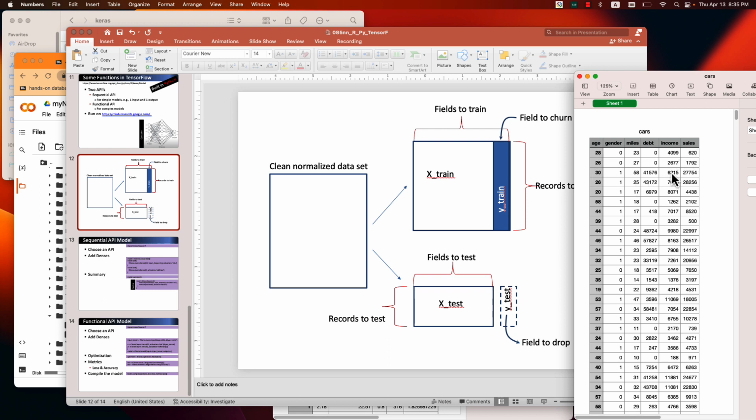This kind of data sets and sales price is 27,754. Of course, this kind of target column is not really good, because with these values, it's not really good value to determine.